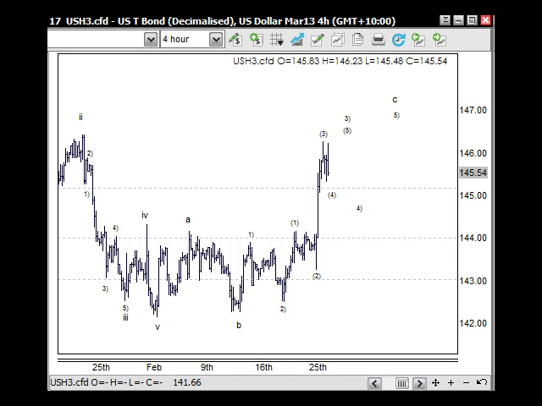Okay, this is the US bonds here, and we can still see that there's further to move up in the bonds. We've got our little third wave in the middle here, which is for wave 3, the wave 4 and wave 5 for wave 3 here, then wave 4 here, then wave 5 here. So we've still got a fair bit to go before this larger A, B and C rally completes up here.